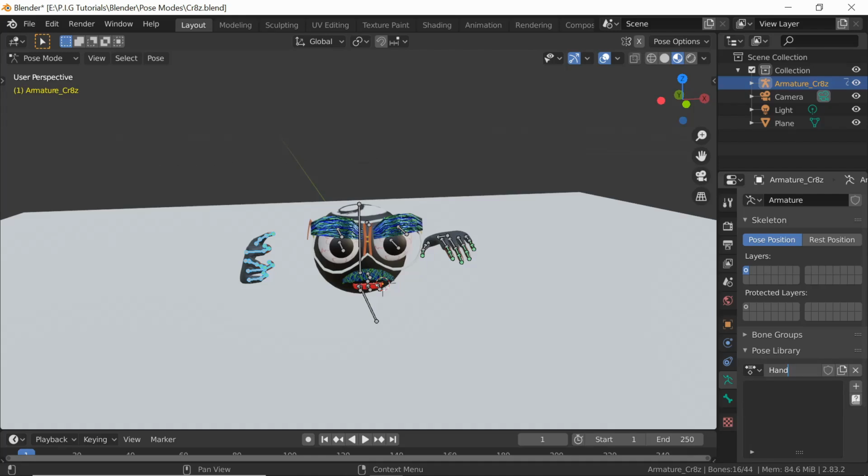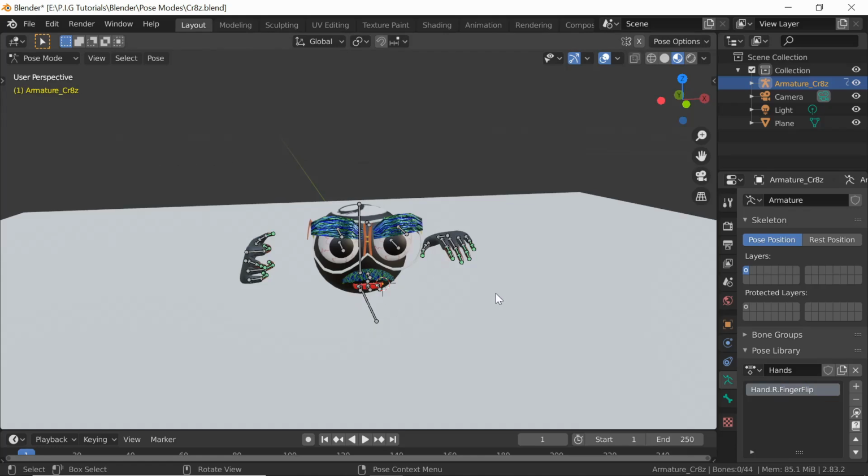Now, if you click on this plus button, add new, and then name this straight away to, let's say, hand.r.finger flip. There we go. All right, so finger flip. Now, that's going to be there.